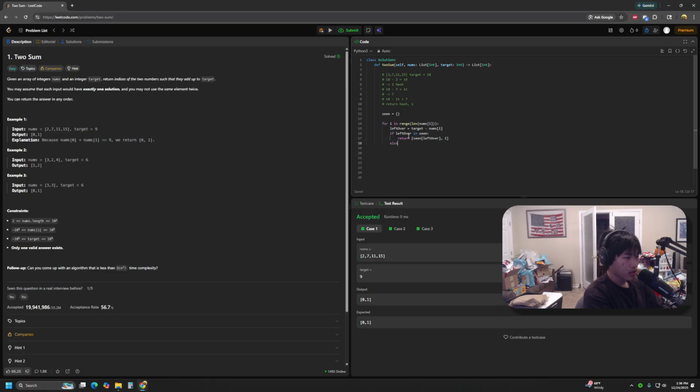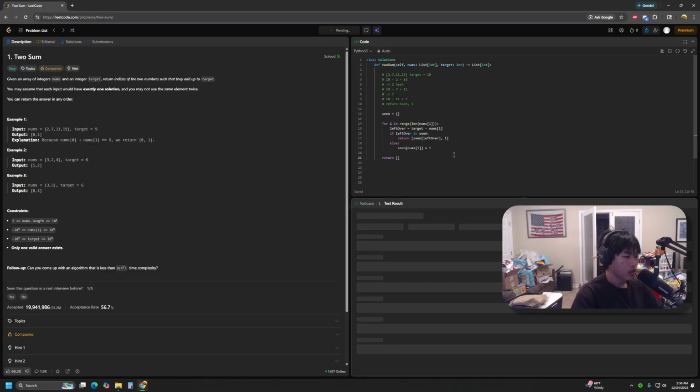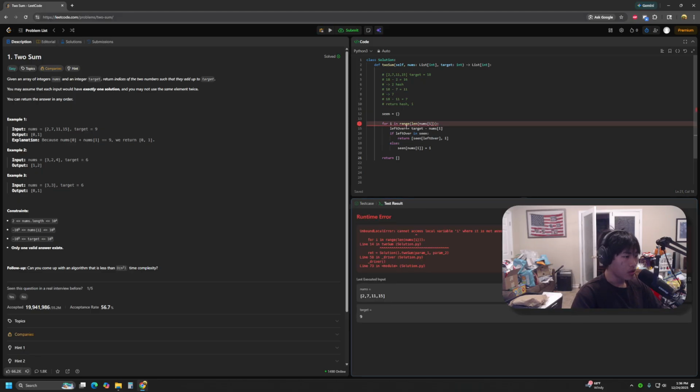Else, we want to add where we are. So seen at where we are right now is equal to this index, i. And then if for some reason there's nothing, we return nothing.